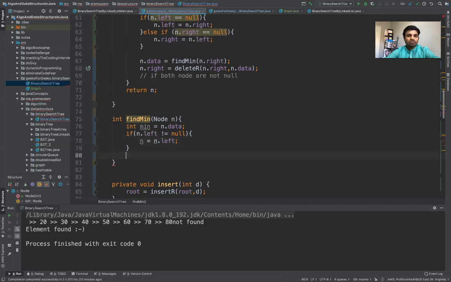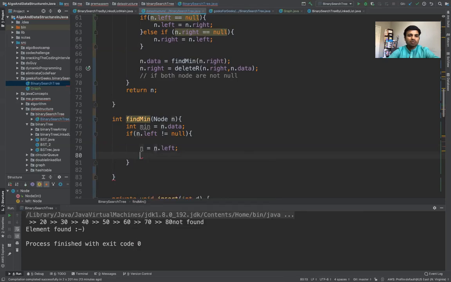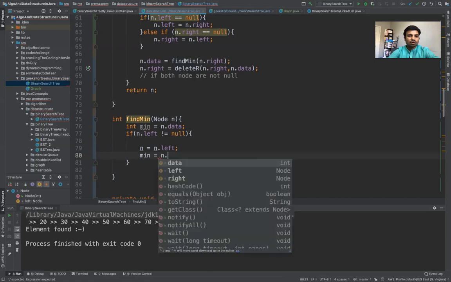This would continue looping, and whatever is the fresh value, we would assign the minimum to node dot data.